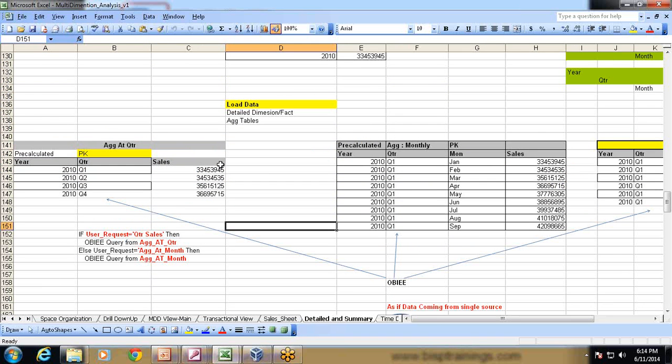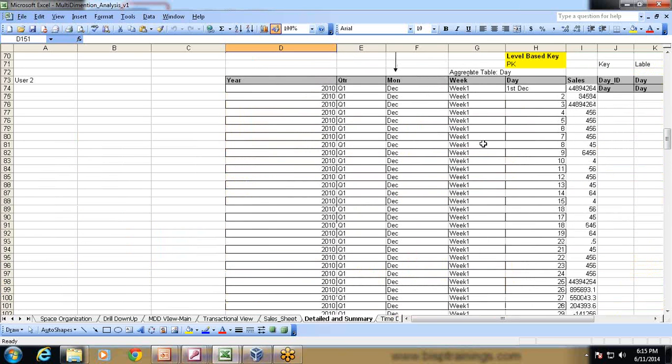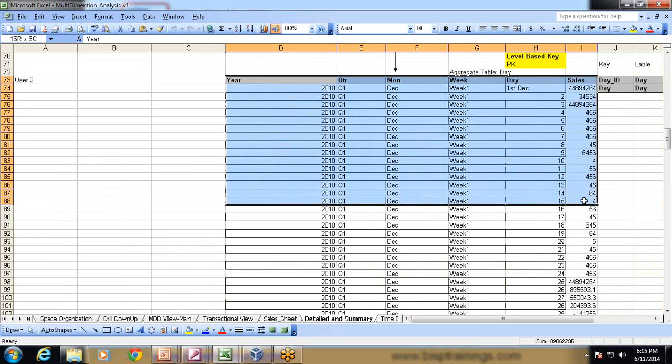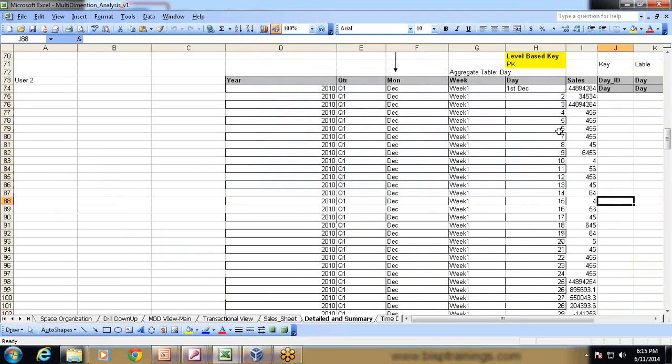Now in this example, we see aggregation with respect to the time dimension. Imagine the data available to me is daily transactions. This is my sample data. The transaction is captured on a daily basis, but the business user wants this data to be consolidated or rolled up to make it more meaningful at the month level.